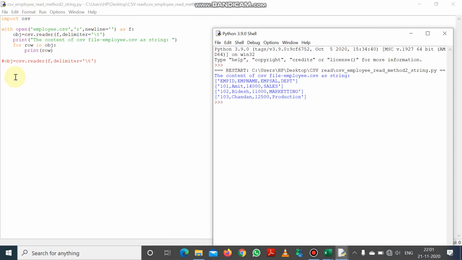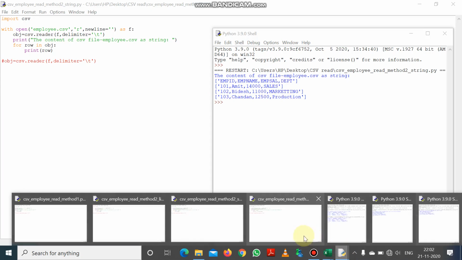Here the code is the same as the previous program, but one delimiter we used with the tab inside the reader function, and that delimiter helps us to print each record, each row of the file as a list, but within each list all the data values are displayed as a single line, single sentence.